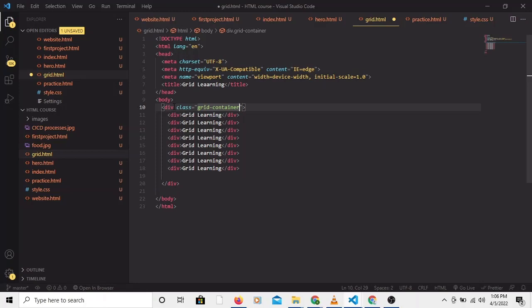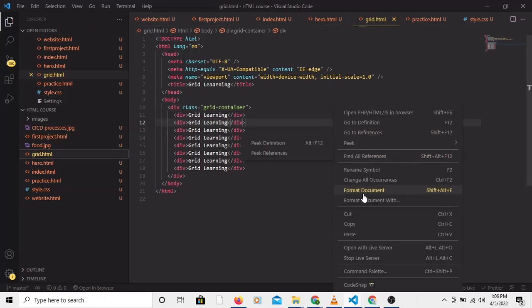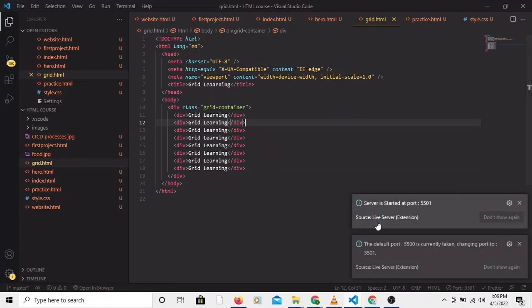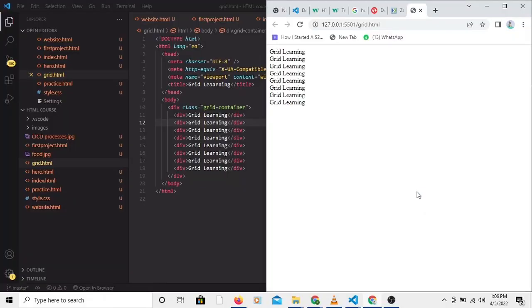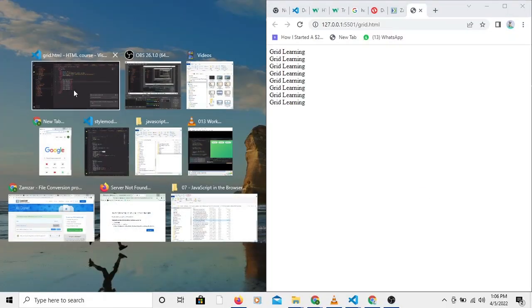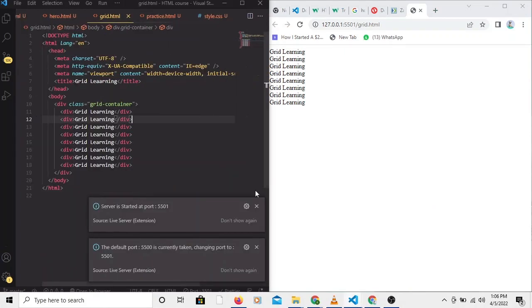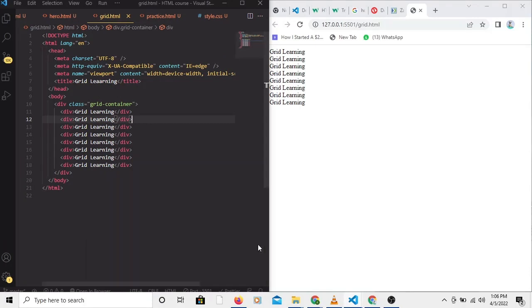So right now I'm going to apply the property that will make this particular thing you are seeing here. So let me open this in the browser, open with live server. So this is what we are actually seeing here. Let me put it here. Let me put this here also. Let me reduce this side, canceling all so that you can have a better view. So look at this right now.